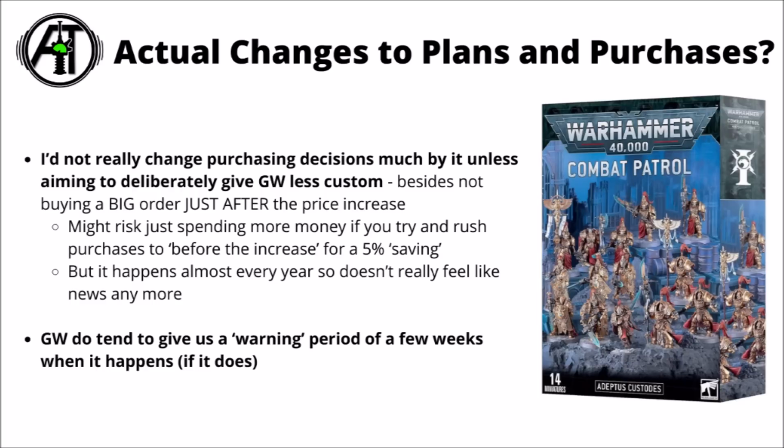I guess in theory, if you were say buying one Warhammer kit a month, it might make sense to buy a little bit more just before the price update and then skip out on a few months after. But in reality, it's probably not really worth overthinking too much, as you don't want a relatively small 5% discount to be the thing that leads to you buying a model kit that you wouldn't have otherwise bought and didn't really necessarily need that much, particularly if you've already got a big backlog, and no doubt Games Workshop will continue the release rollout and there'll be new shinies to tempt people later.